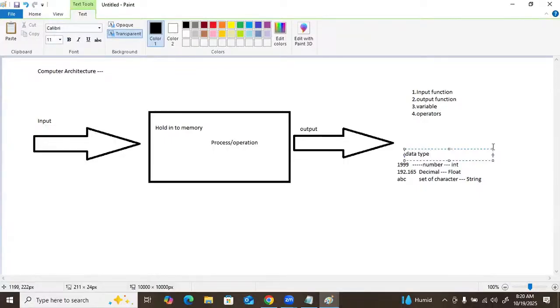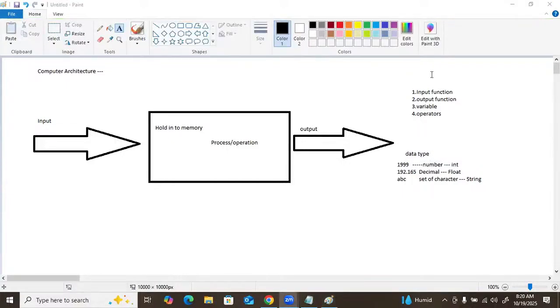So an IP address will be considered under which data type? String. We consider it a string. But once we learn network automation, there is a package we need to import, where we can store the data in IPv4 address format.